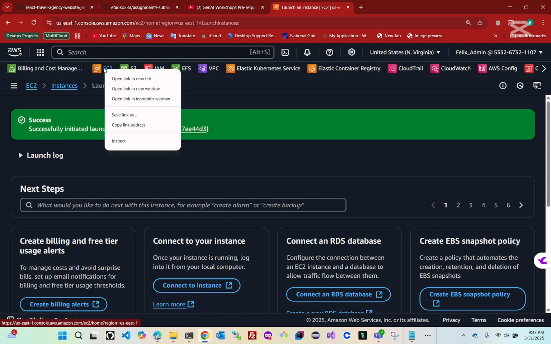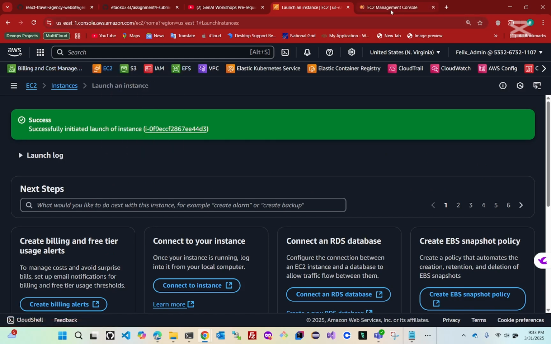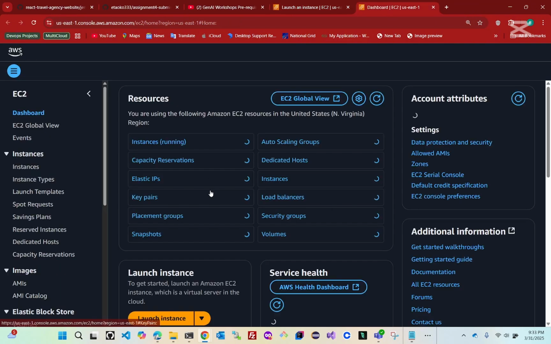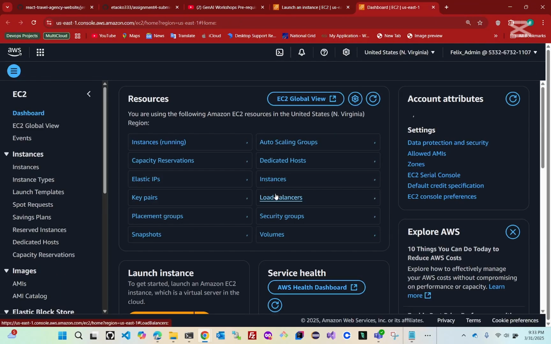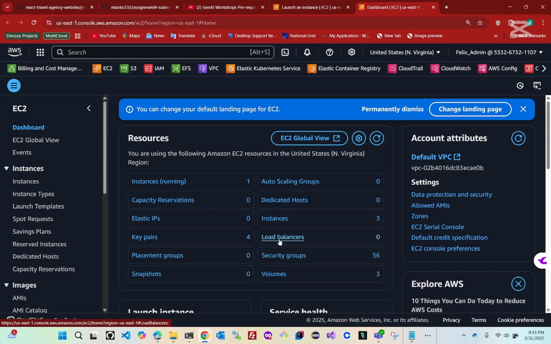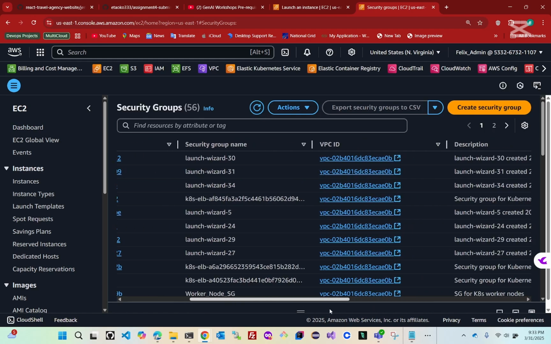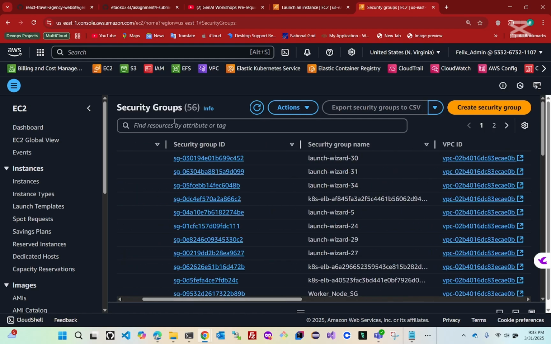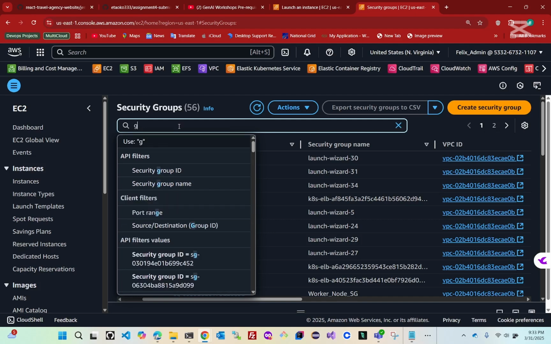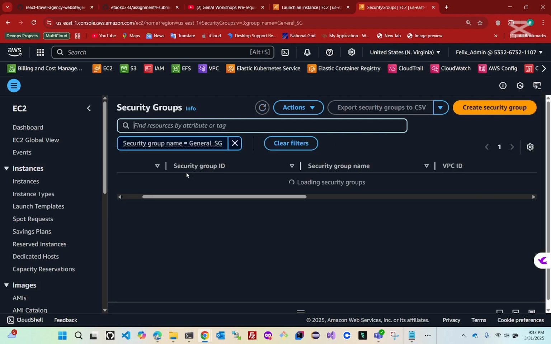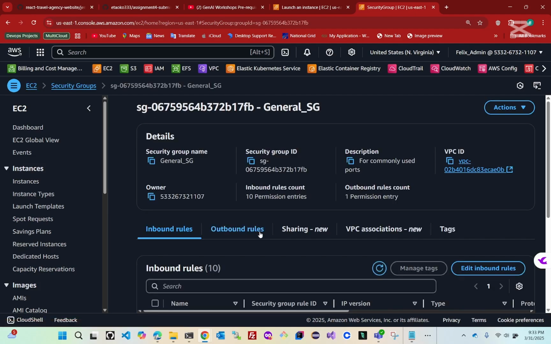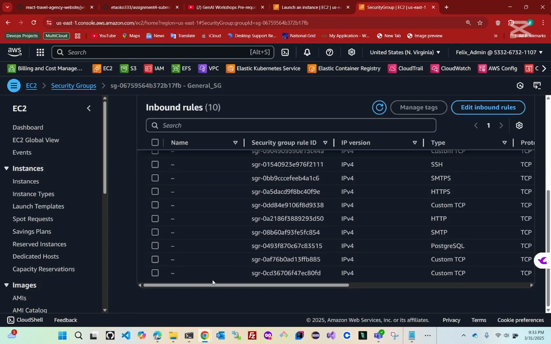Let me open my EC2 in another tab, and I want to show you something. So what I've done is I took stock of all common ports that are used in DevOps. So I created a security group, and I named it General Security Group. Here it is. And I opened all the necessary ports.